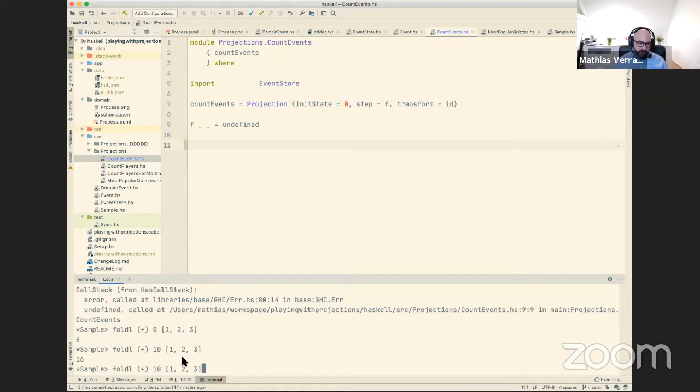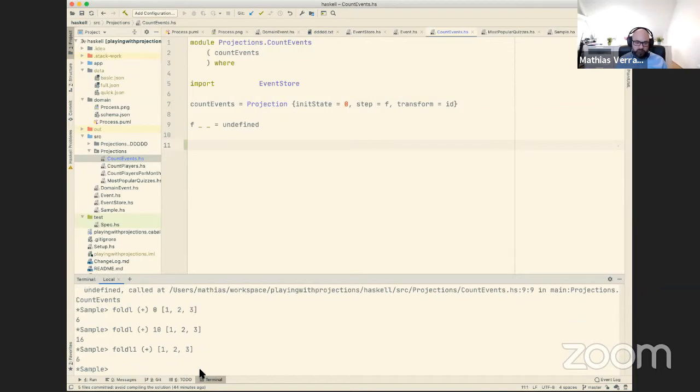There's actually another fold that doesn't require an initial value, which we don't need here, but this is also a fold left. Instead of starting from an initial value, it just takes the first item from the list and then keeps adding the others. So in this case, that would also result in 6.